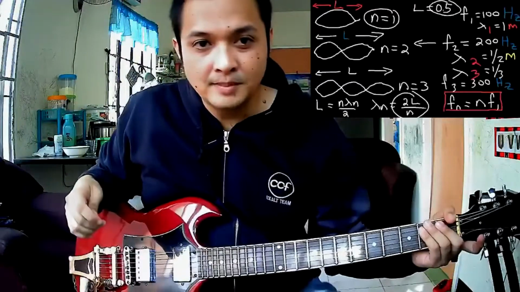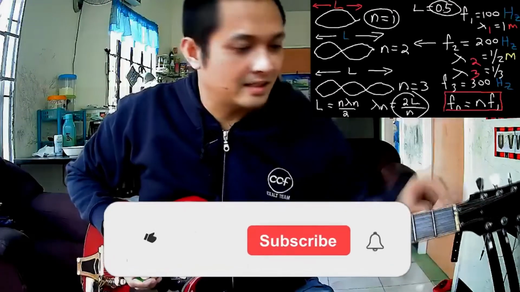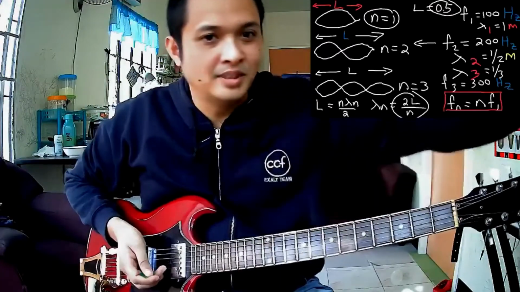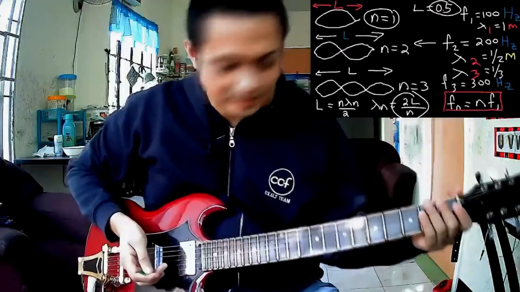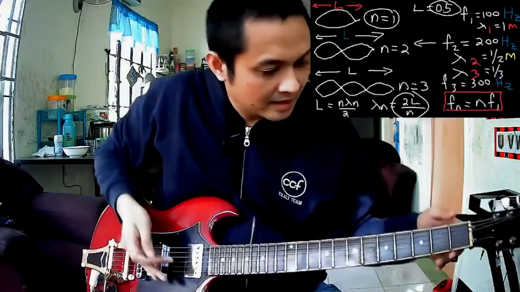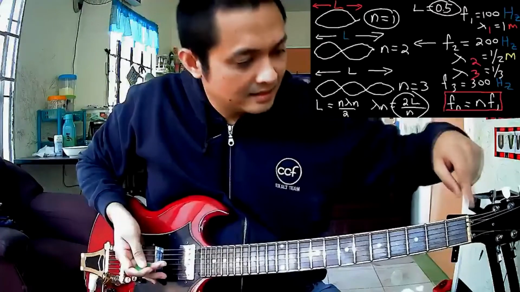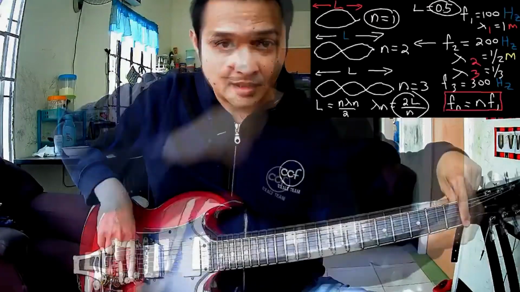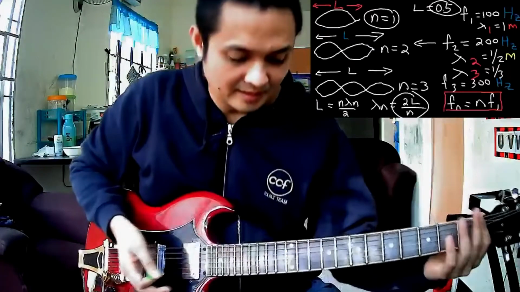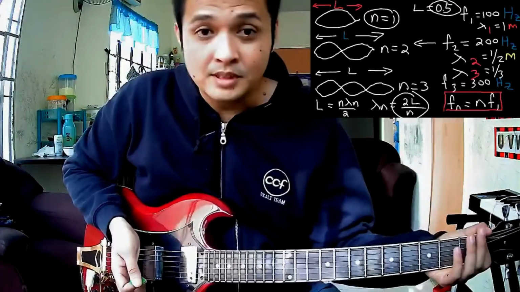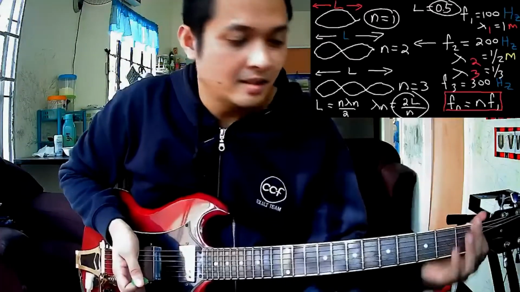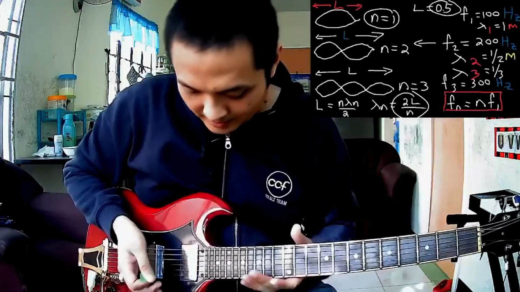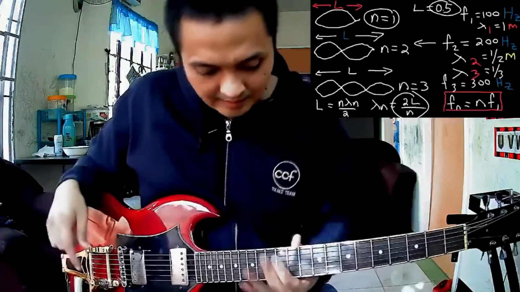For the fundamental harmonic, or F1, we cannot actually play that, because in our calculation, the harmonics can be found in terms of the length of the strings of the guitar. The length of the string is from the neck up to the bridge of the guitar; these strings here are not included. The second harmonic, which is also called the overtone in music, is at half of the length of the strings. So here is the location of half of the string.